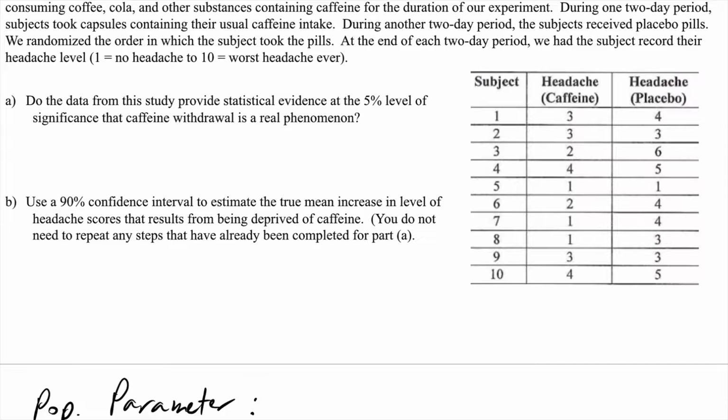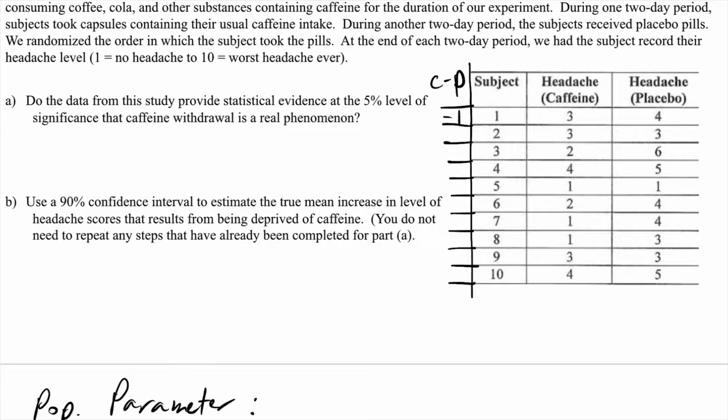It doesn't help us until we make another column. So I'm going to make another column, either to the right or to the left. It doesn't matter where. That column is going to be caffeine minus placebo. I just need another column because currently the information is useless to me. I need the differences. So I'm going to say caffeine minus placebo, C minus P. Okay? So the first person, 3 minus 4, is a -1. So what does a -1 score mean?